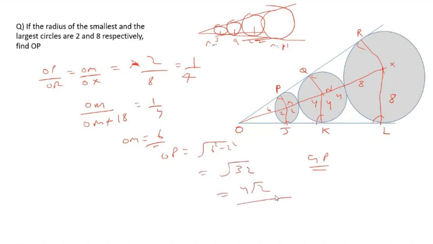So again, the solution itself is simple enough, but the thought process should be to get to those equations once again as we had done in the previous question, and to see what lengths can be figured out. If these direct lengths cannot be figured out, then use the same proportionality, use a different branch of the proportionality. Use this and try to figure out if you can make something out of it. Because once you get this, then you can use direct Pythagoras to figure this OP out, which is asked.